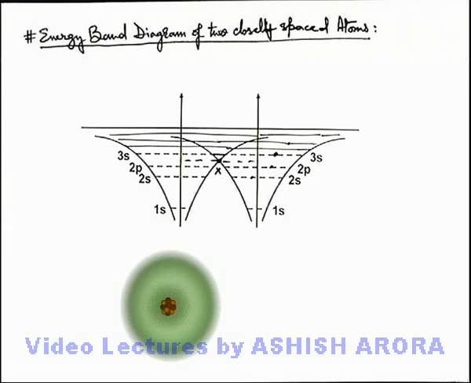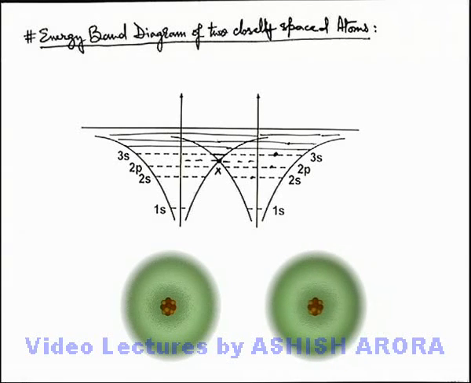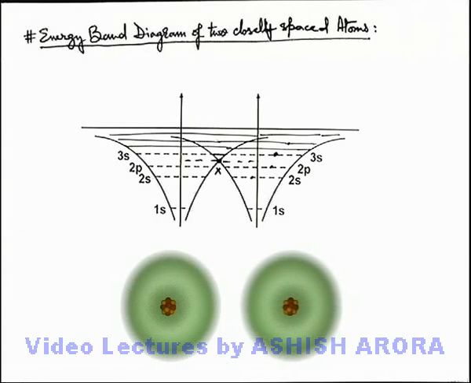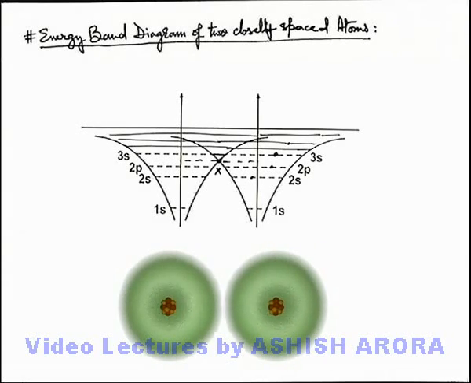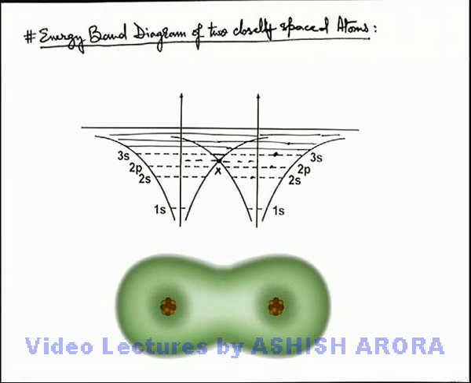Here in continuation we can see a realistic situation also when two atoms are brought close to each other. Here you can see there are two atoms, and when these are brought close to each other, initially they are having their individual electron cloud associated with the individual nuclei, and when these are getting close to each other, the outer zone of this electron cloud starts getting overlapped.